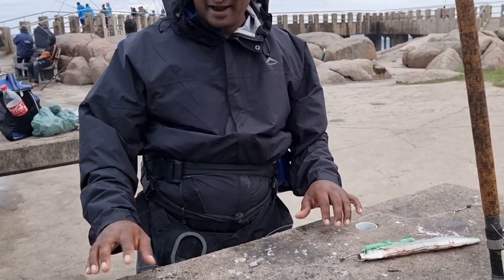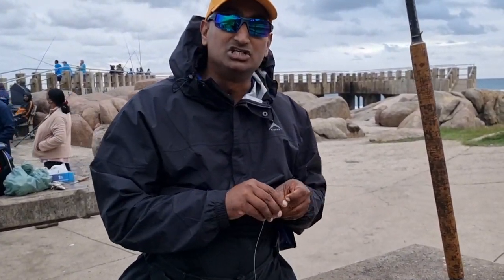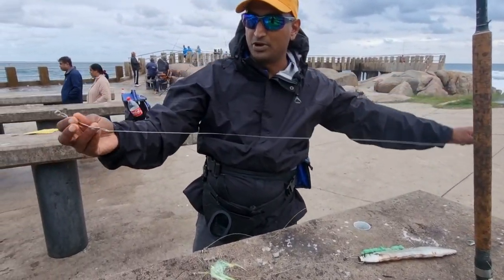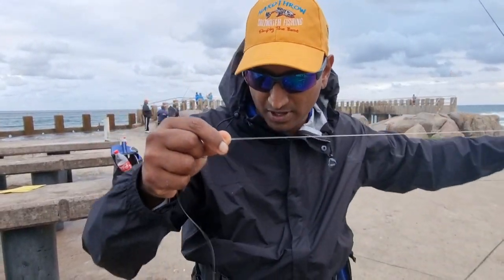So today I'm gonna slide on a bait. I'm gonna slide on my braid, so I want to show you how I'm doing it. This is my trace here. I've got some 0.8 liter with a non-return clip. Look at that. That's my trace, 0.8 mono here.